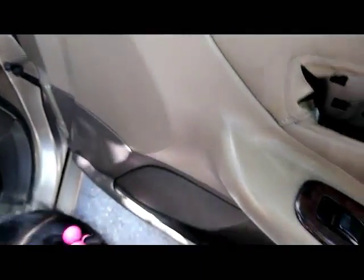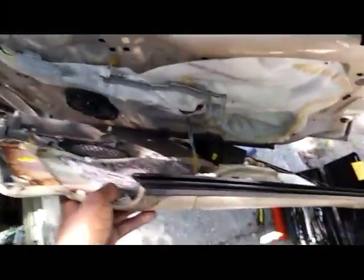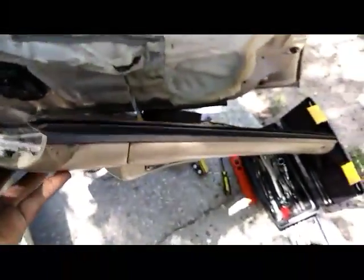Now we're just gonna handle and lift up over there. And pretty much got it loose. It's just right here in this corner. Might have to, oh crap, pop that out of place. It has these push pins back there. So right there, that's by the mirror. And the door panel is off. Okay, I'm gonna show you what we're gonna be doing back here.